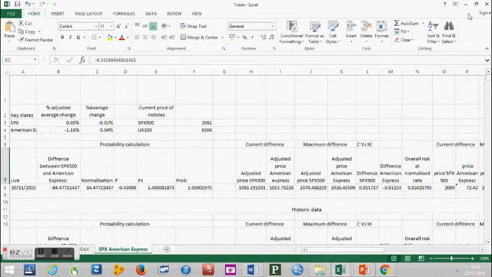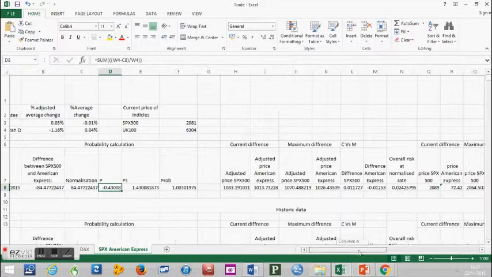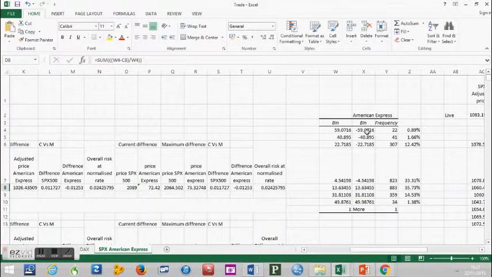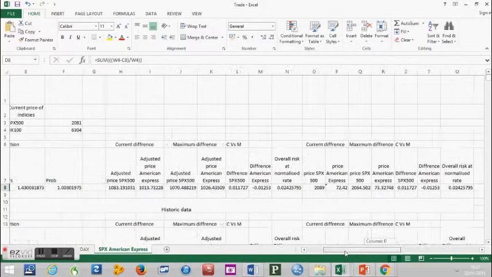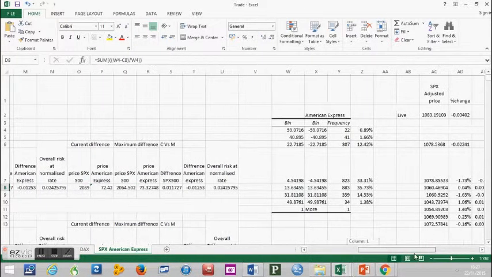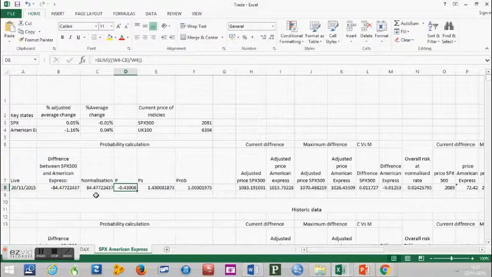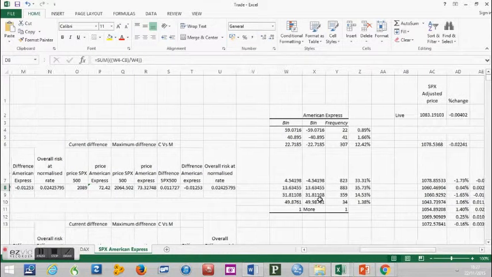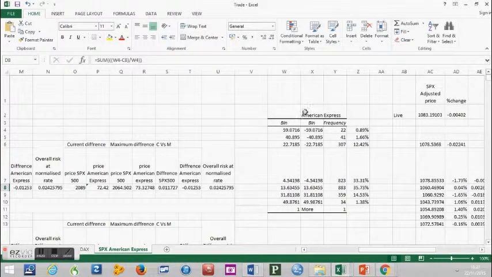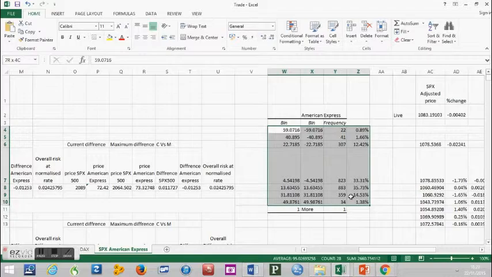We get minus 84, and then once again this cell takes that minus 84 and we normalize it to make it into a positive. We then take the probability, work out how much 84.47 is of this one this time, because we're in this set, because this is minus 59 but this is minus 84. If you know what I'm talking about, you're good at maths, you'll know why this was such a good trade. Because minus 84 is bigger, sorry, smaller than minus 59. It lies out. This means that actually it's never gone this far apart on the data used to calculate this normal distribution.